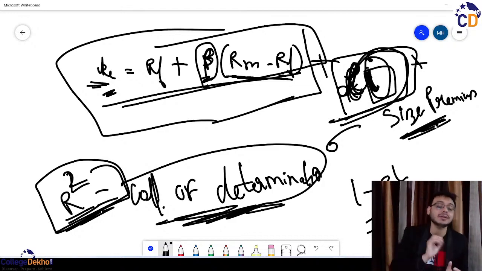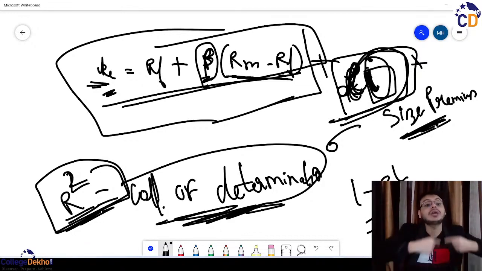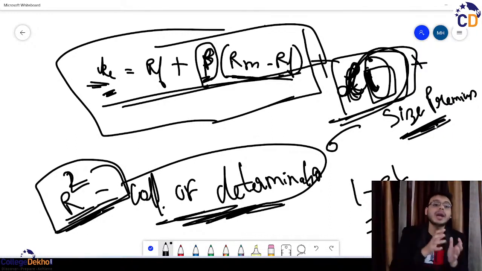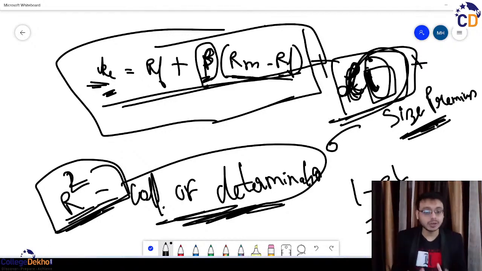छोटी कंपनी में अगर आप अपना पैसा डाल रहे हो, तो यू आर पेइंग अ प्रीमियम टू देम फॉर अ हायर रिटर्न. अगर हायर रिटर्न चाहिए तो हायर प्रीमियम भी पे करना पड़ेगा. सो दैट इज व्हाट यू आर डूइंग इन केस of the small cap and the mid cap companies. You are paying higher premium to get higher return. Okay, so that is the concept of size premium. So that was the CAPM model we tried to discuss.